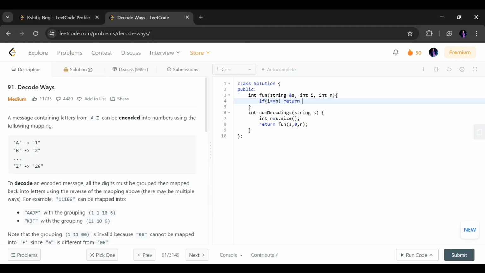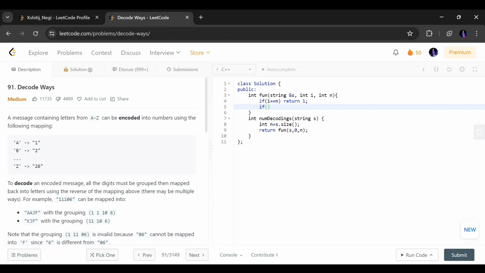So at this point I will simply return 1, because the partitioning way that I have done so far is correct. It indicates that it is one of the correct ways of partitioning the string.